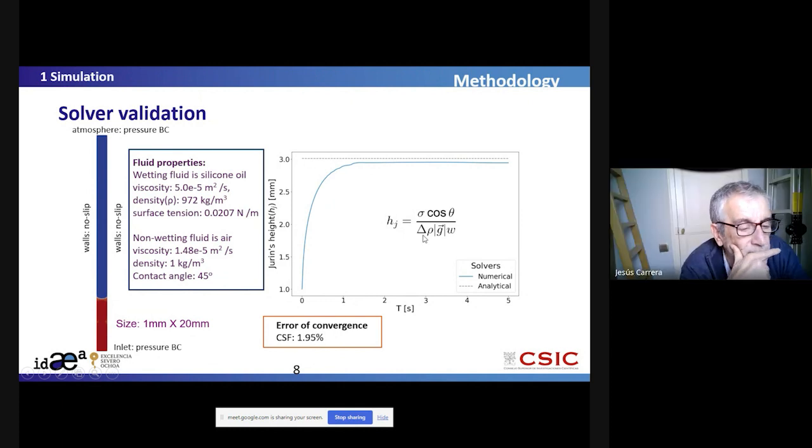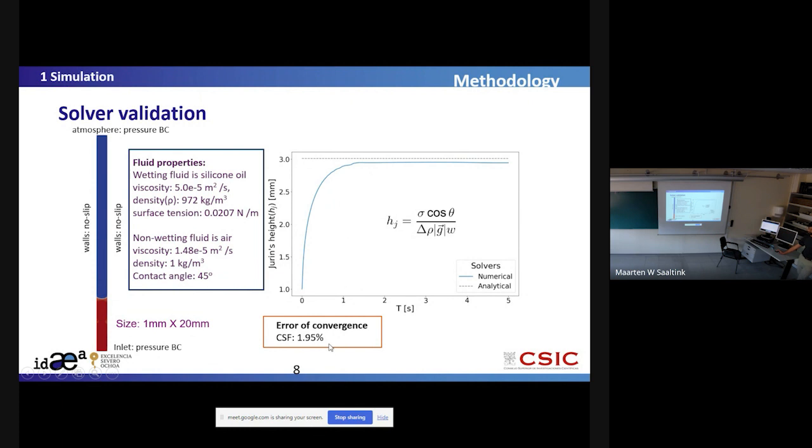This can be attributed to, I mean, there are many reasons. One could be grid size. The other problem, probably the most important, and I don't want to go into that part, is because of spurious currents that arise at the interface.